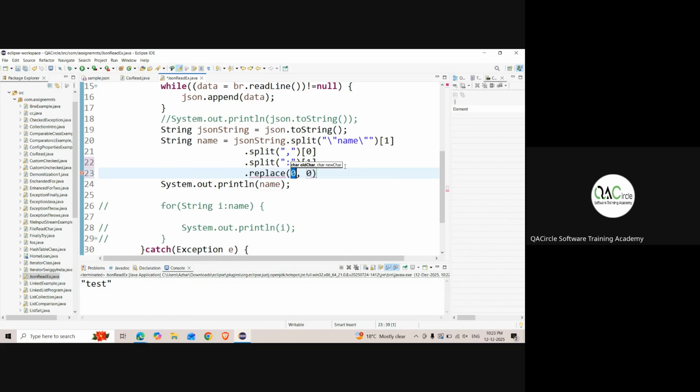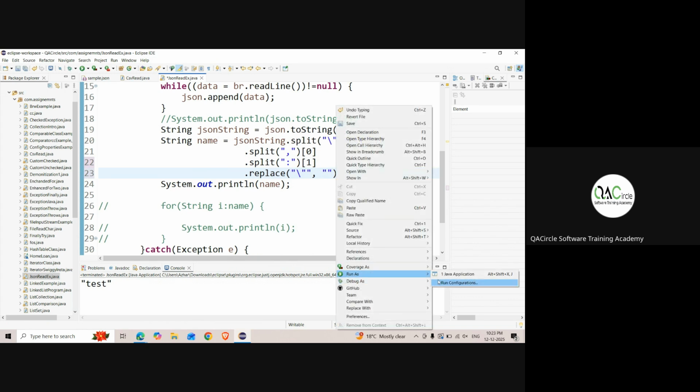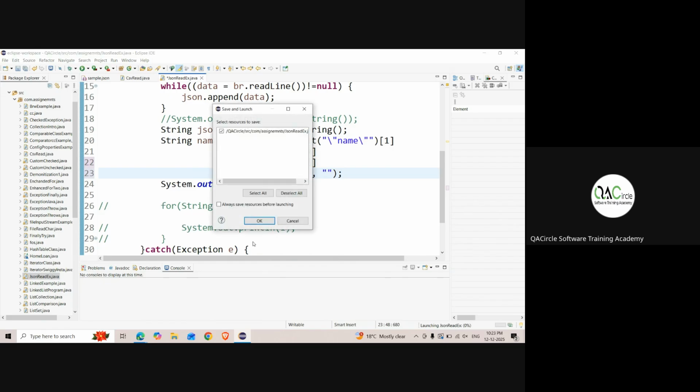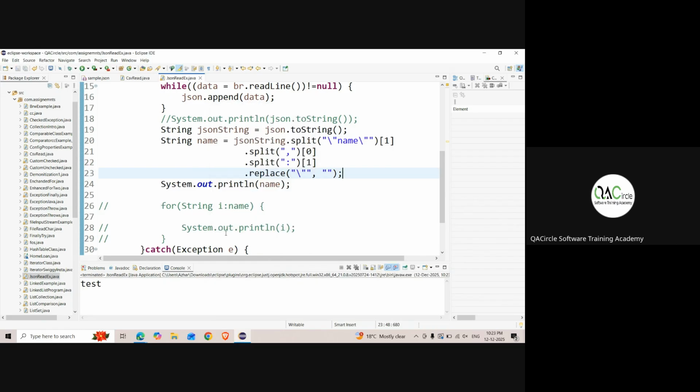Now, can I use the old character, escape character? Yes, sir. Old character is escape. Good. Can use escape character with null, right? So now I don't want 0 or 1 because replace will not give me 0 or 1. Whatever the string is, it will give me that. Okay. Now, can I run this as Java application? Did I get test? Right.